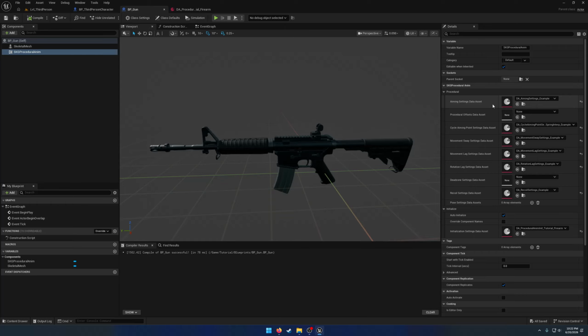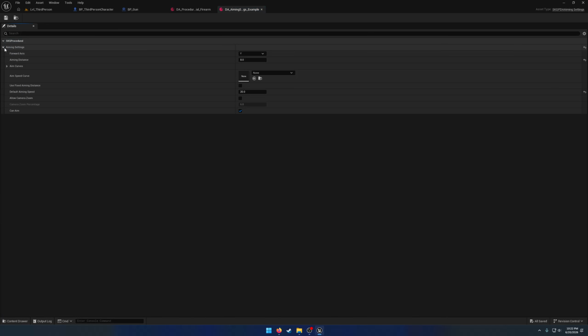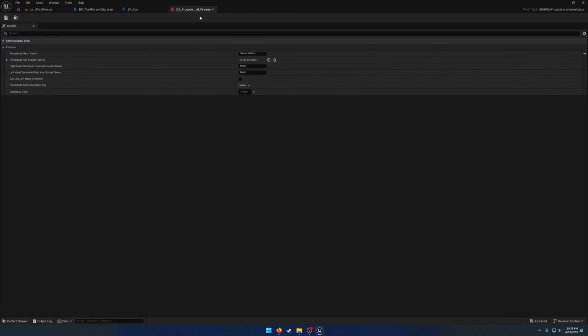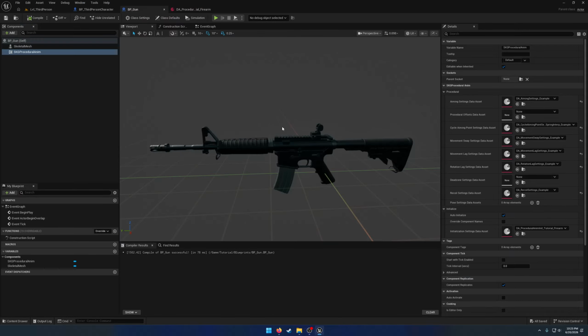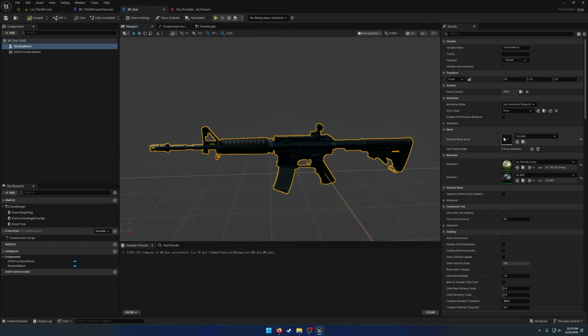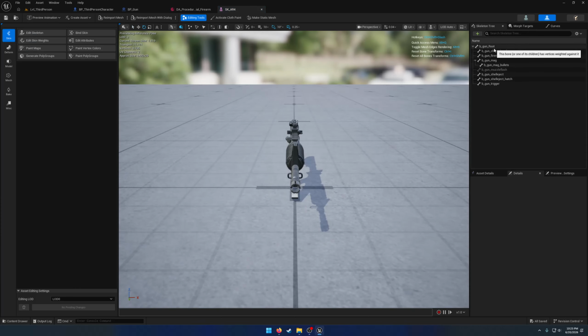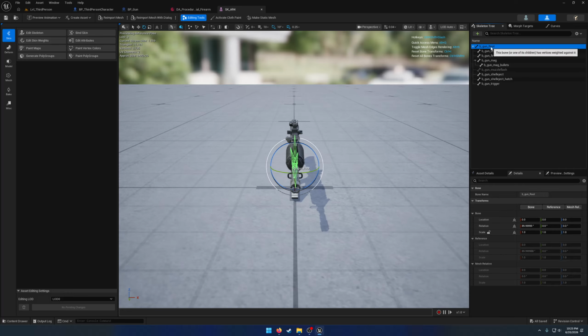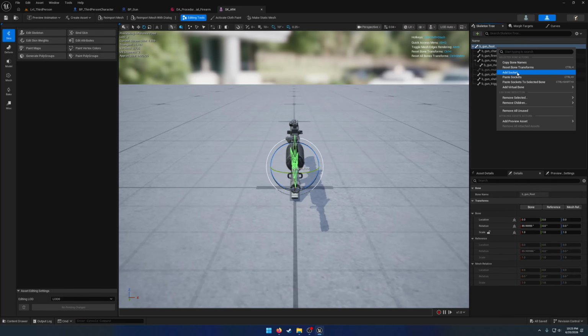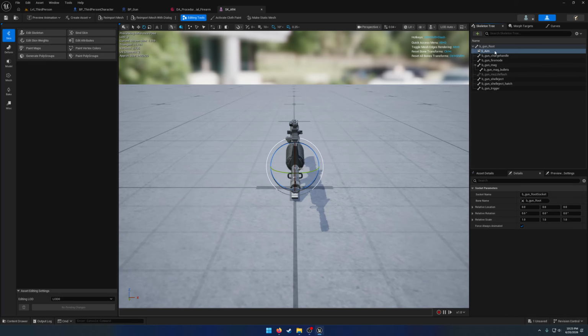Well, for starters, we can open up the aiming settings data asset, take a brief look: aiming distance, and so on. This is all just the config stuff. So nothing in here. Let's look at that initialize, and we have some procedural aim socket names. Well, hit the drop down, and we have a socket here called s_aim. Well, we have never modified this gun here. So let's go ahead and look at it and see if that socket exists. And it does not. So what we're going to do is right click on the root, add a socket called s_aim.